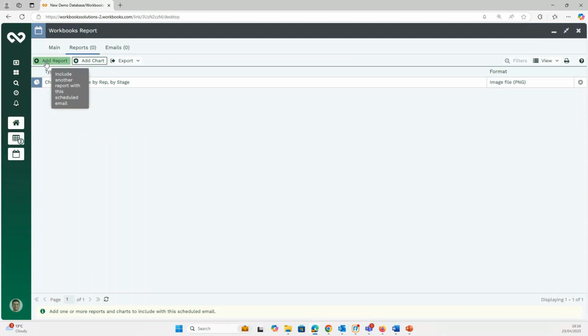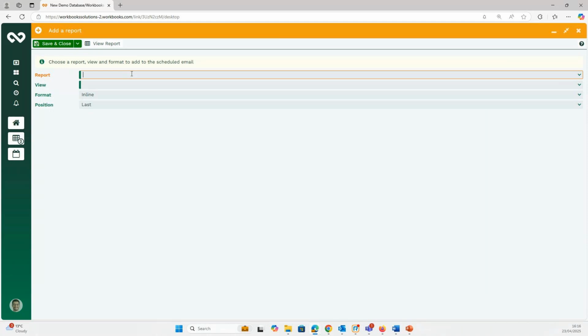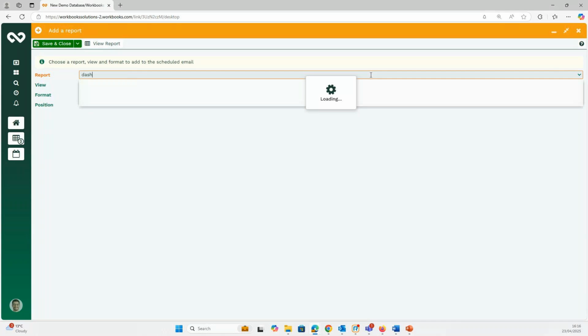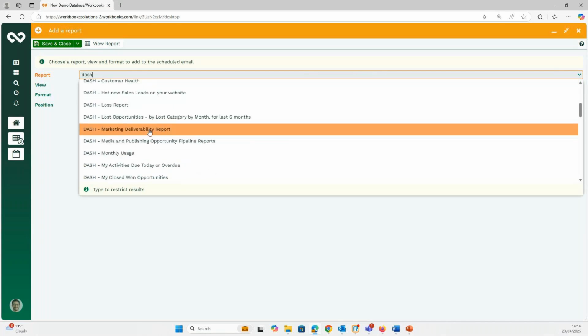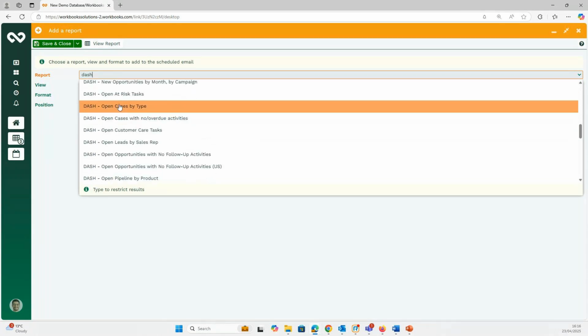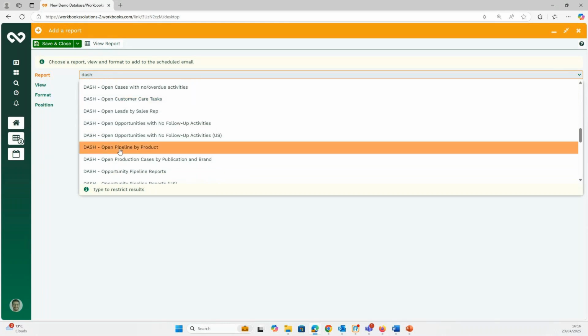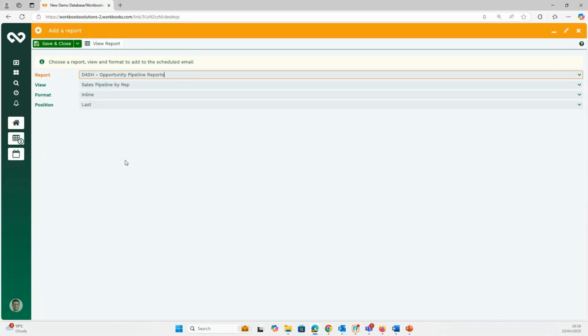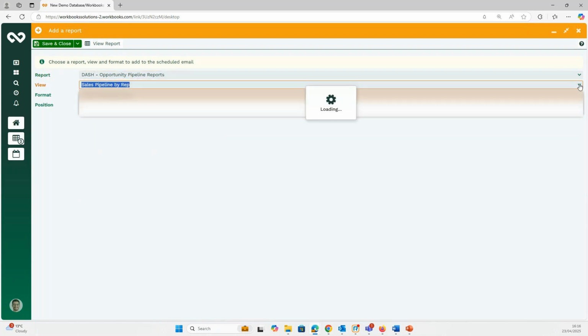For adding reports, you'd need to take a similar approach. So you would need to know the name of the report that you're wanting to do. I'm going to use the same report for this situation. So let me just find that. And then you'd also need to know the view that you actually want to be sent.